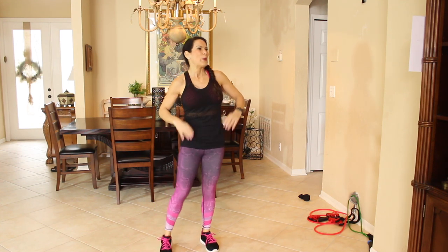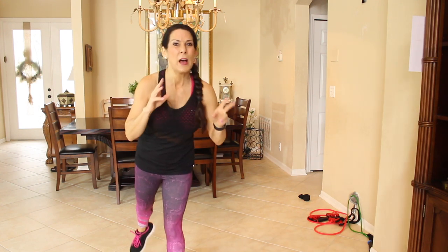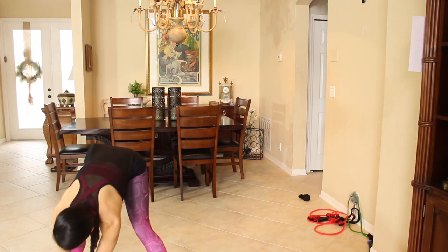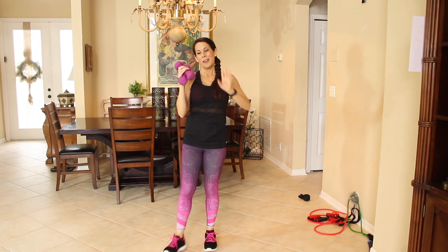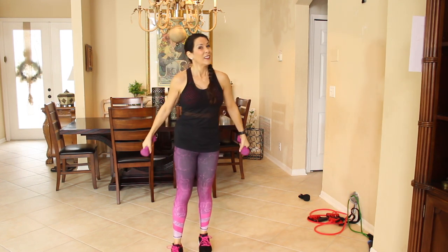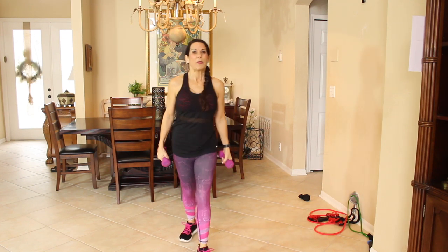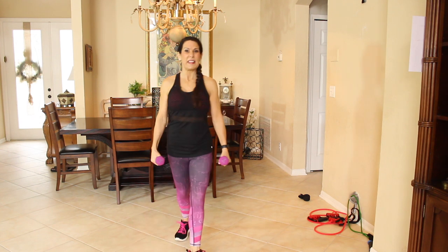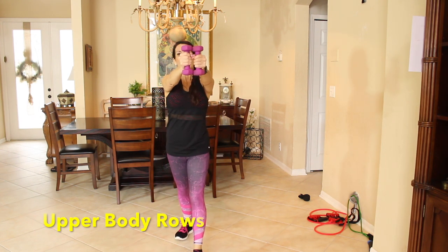Shake out those hips. Okay, next exercise we're gonna pick up, I call them the baby weights. So here they are, they're 3 pounds. Now, these little 3 pound weights can really, you're gonna feel it. All right, so I take my feet in a staggered stance, 1 foot behind the other, plant them, ground them to the ground, bring those weights up.